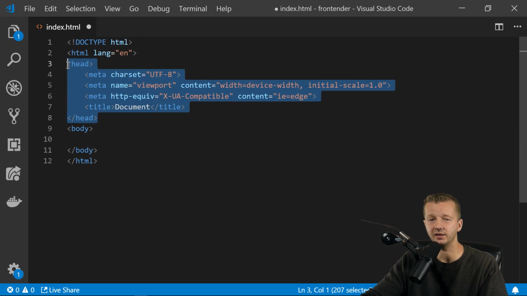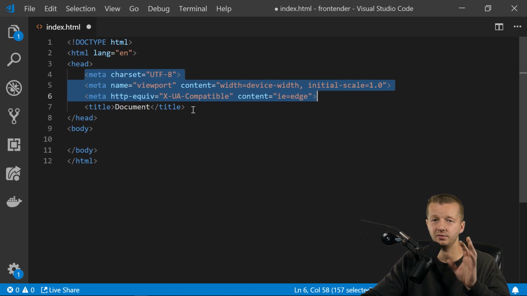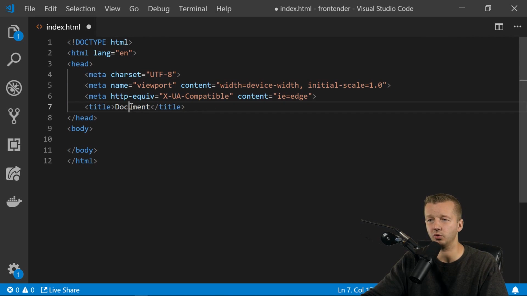So next up, as I mentioned before, we have our head tags, and we have some of those meta elements that I mentioned before. You don't have to worry about these. Don't even worry about them. Don't let them confuse you right now. Just forget about them. The ones that you can really worry about at this point in time are the title. Notice it just says document.